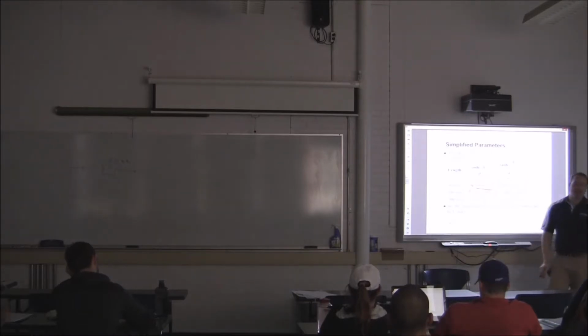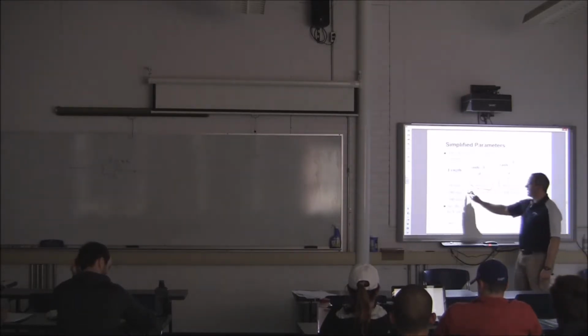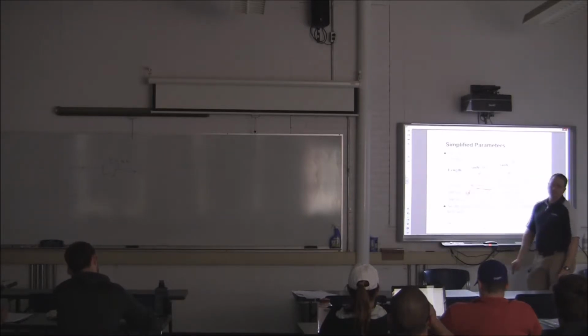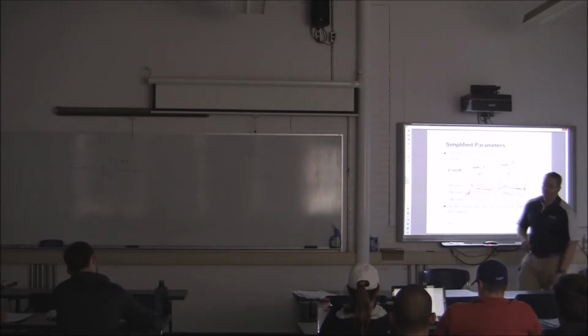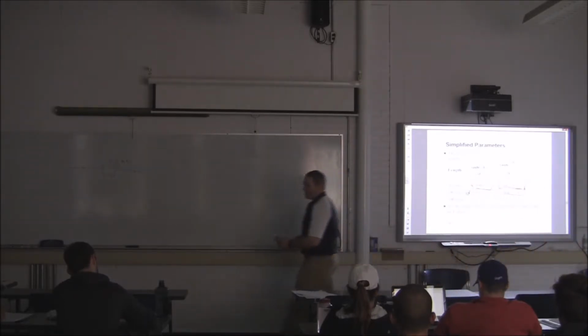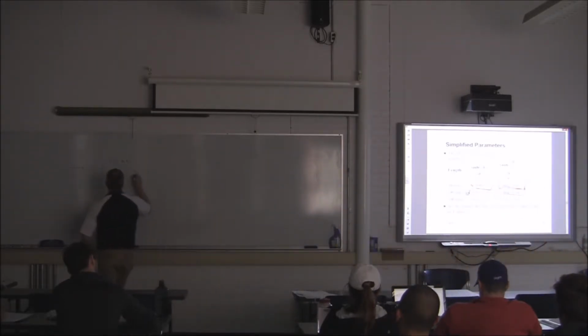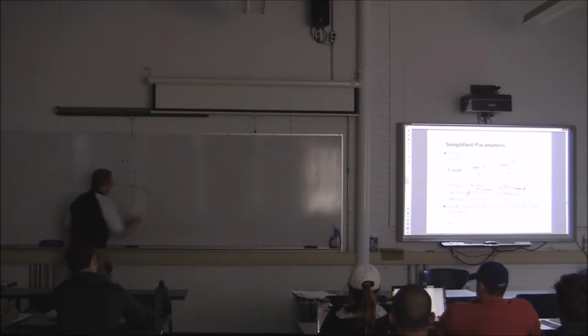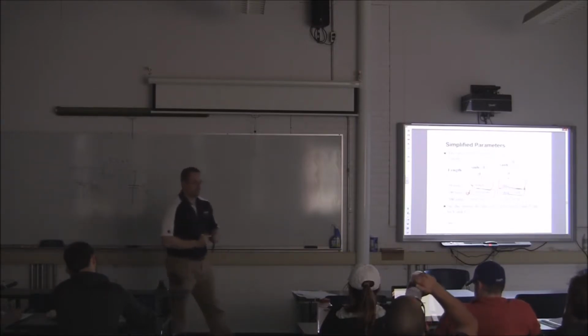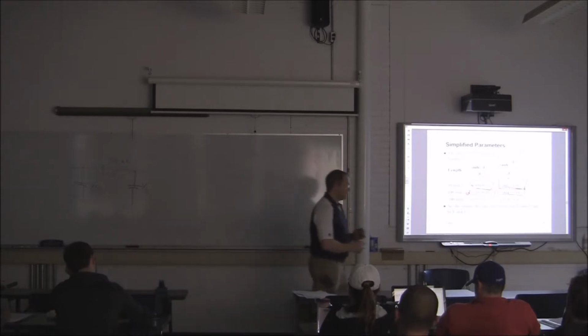If it's a medium length line, 50 to 100 miles, that still looks pretty close to 1 at an angle of 0 to me. So I'm going to stick with the fact that this is 1 at an angle of 0. So if it's a medium transmission length, the only difference is these shunt admittances start to have more of an impact. So you have to include those in the model.